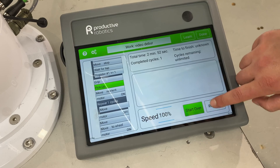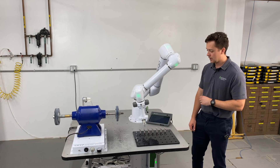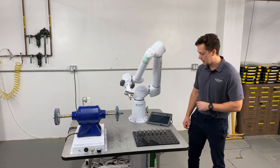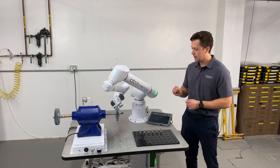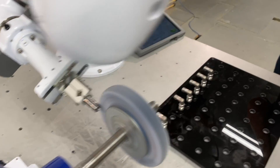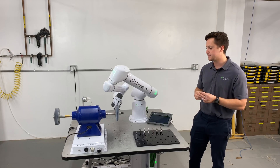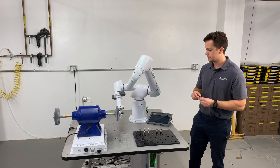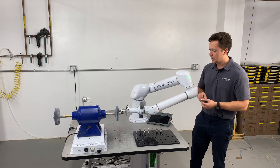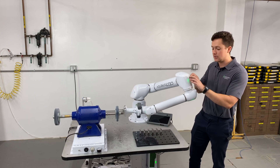With that, we can watch the actual deburring process on the tablet. You can see we're going to deburr the first lead-in thread on our part — that's what goes across the wheel — and it's going to actually spin as it does that, so we get an even deburr across the whole thing. Then it's going to transition to the actual threads, not just that lead thread, and spin into the wheel as it hits the top of each thread.